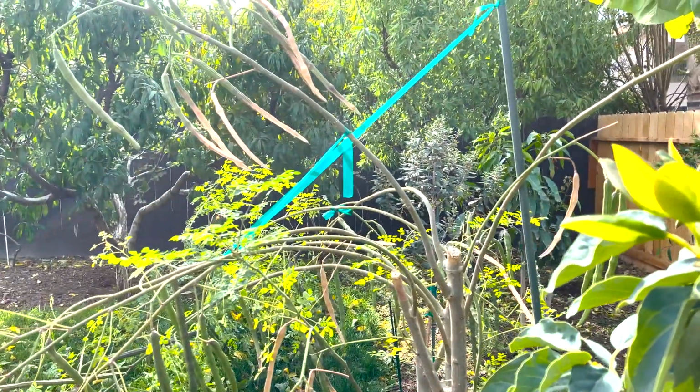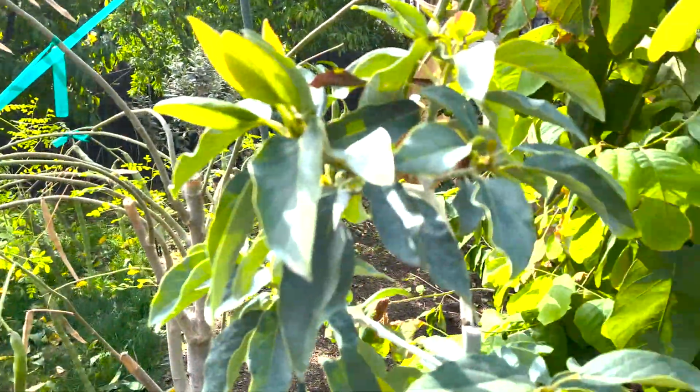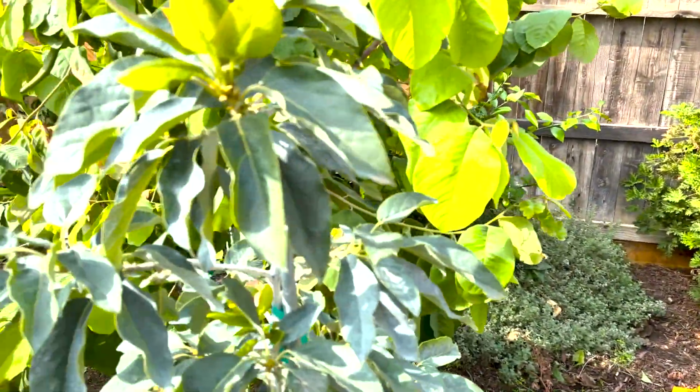Around gardens, mosquitoes don't go around. Oh, you mean spread that mosquito plant around the garden? Spread the leaves? Yeah. All right, go spread them.